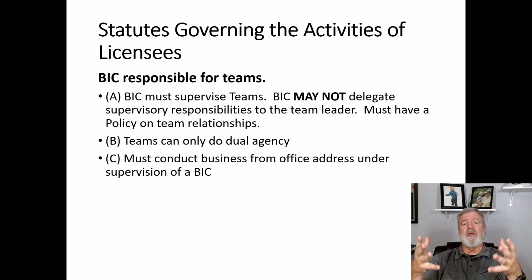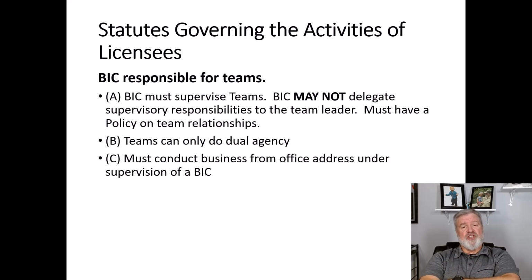And say you got 4 people on the team, just for example. Who do all 4 work for? The broker in charge. So it's not like you got the broker in charge, the team leader, and then the members of the team. No. You all work for the broker in charge. Nobody on the team works for the team leader. I want to make that perfectly clear. That's what the law is saying here.